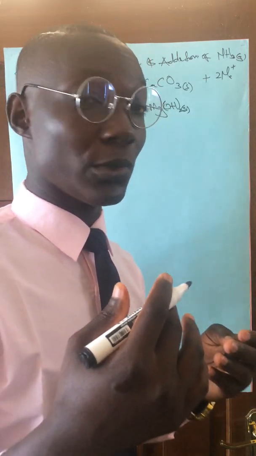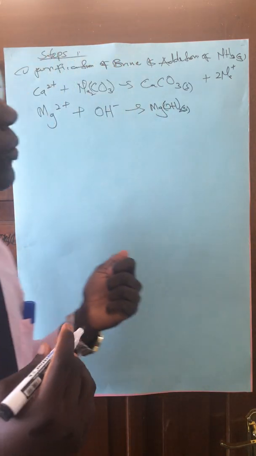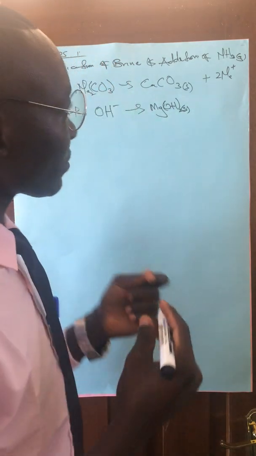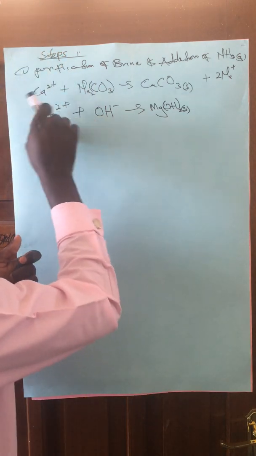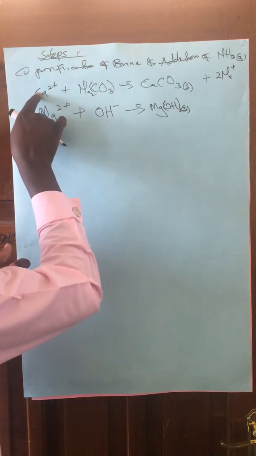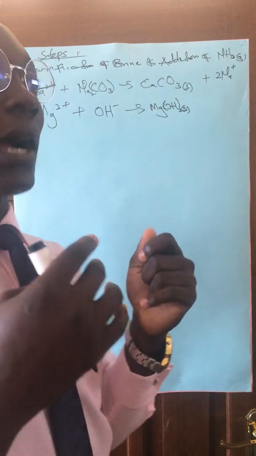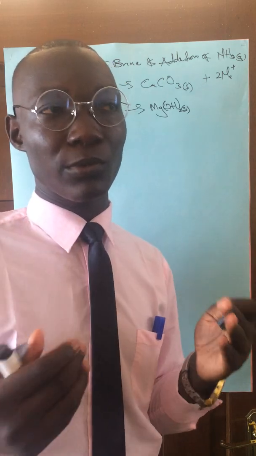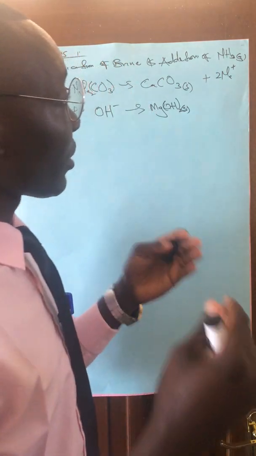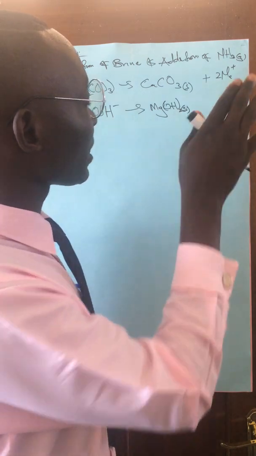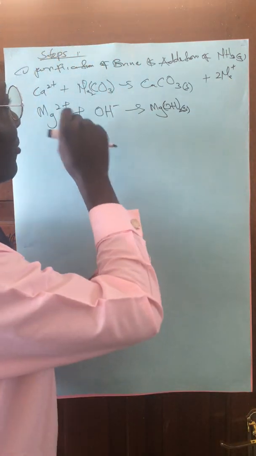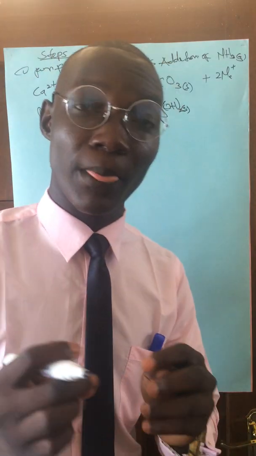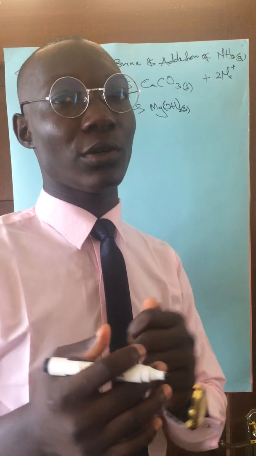Method 2 is what is called fractional crystallization. This is where the contaminants, which are calcium and magnesium ions, form crystals, and we are left with sodium chloride as filtrate. So when we are done with purification, as you can see, we will be left with pure sodium chloride solution.